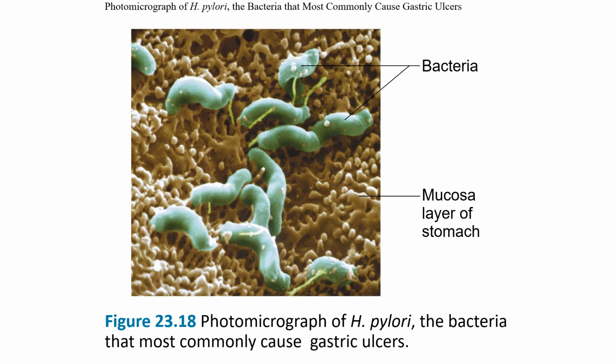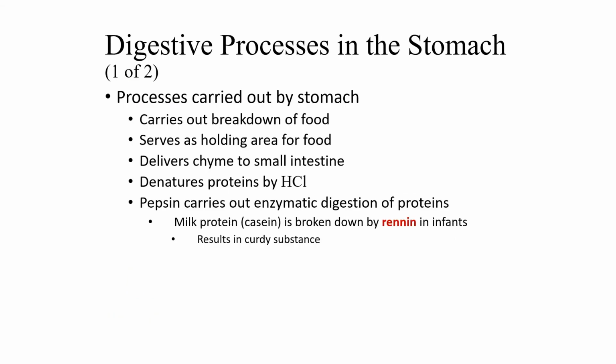And here's a colored micrograph of the H. pylori sitting on the surface of the stomach. They secrete enzymes that break down the surface of the stomach so that they can have something to chow down on. Notice they have flagella so that they are definitely motile. This might be a nice time to take a little break, put it on pause before we go into the digestive processes of the stomach.